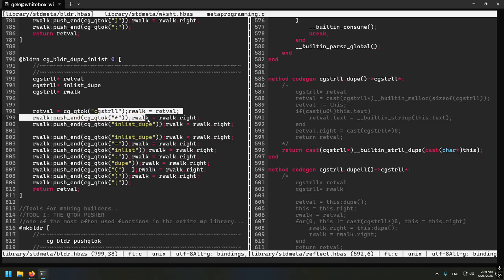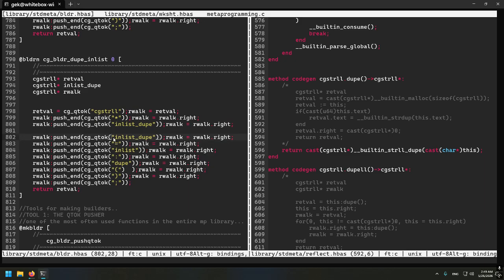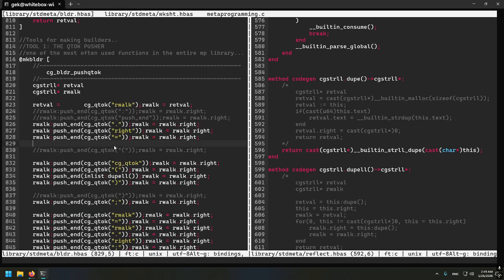It's taking the inlist and then taking the very first token off of the front, the head of the list, and then duplicating it.